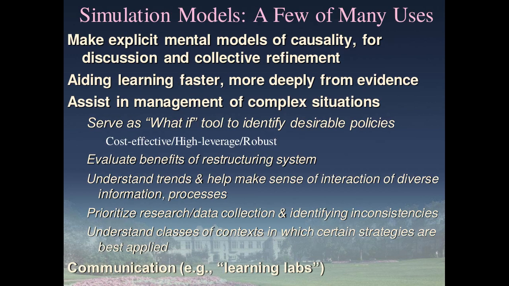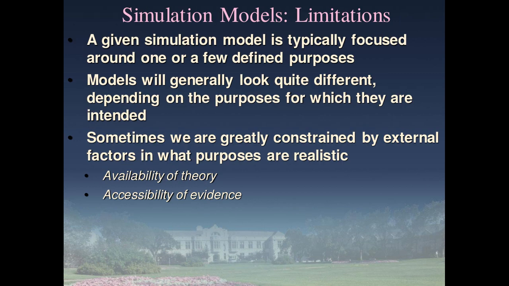I flashed these up here. My colleagues Don Burke at Pitt, Dean of the School of Public Health at Pitt, and Josh Epstein, until recently at Hopkins and now maybe at NYU, they've enumerated dozens of uses of models. But that's not to say that a given model can choose between those at will. A given model may be constrained in its area by certain factors.